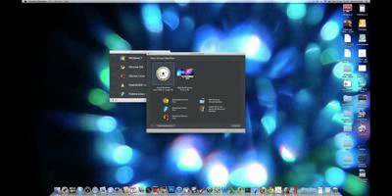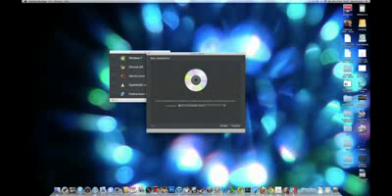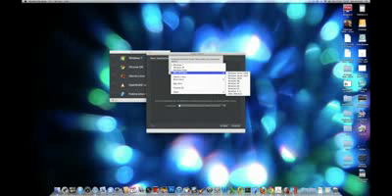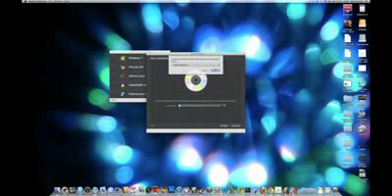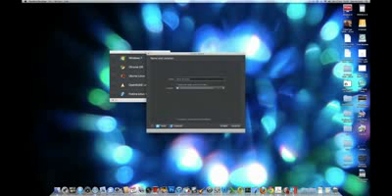Hello, I'm going to show you how to install Windows 8 using the download from the Windows Developer Preview. I'm using Parallels on the iMac to do this. I've previously downloaded the ISO file, and as you can see, you just install the file. You install it as a Windows Other type machine using Parallels and select the ISO file. And of course you can call it what you want.